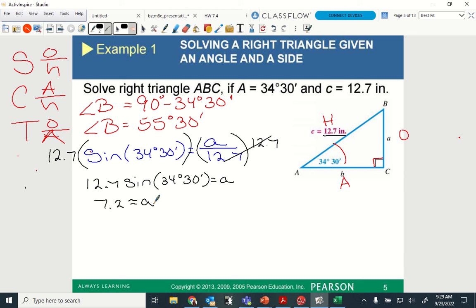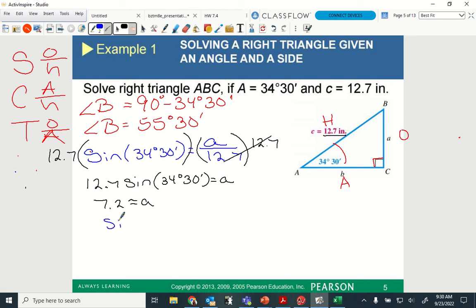Okay, so now, serious question though. If I use tangent, what if I made a mistake on A? Yes. Then B would be wrong no matter what. You want to use the given. In this case, I'm going to use the C again, right? I'm going to use my hypotenuse again. Because it is possible to get this one wrong and still get the next one right. So that's why I'm going to use the given. So let's go ahead and start again.